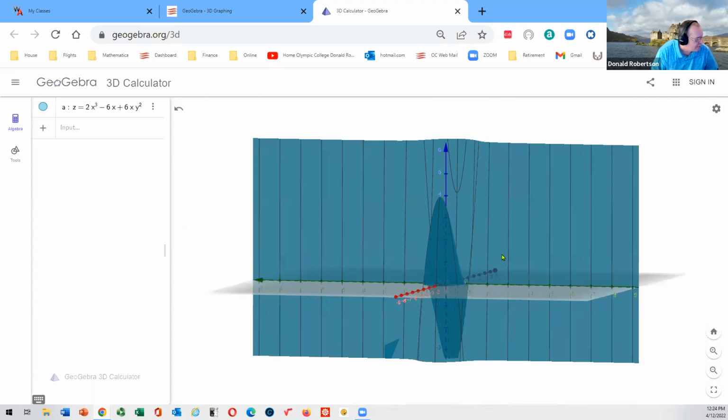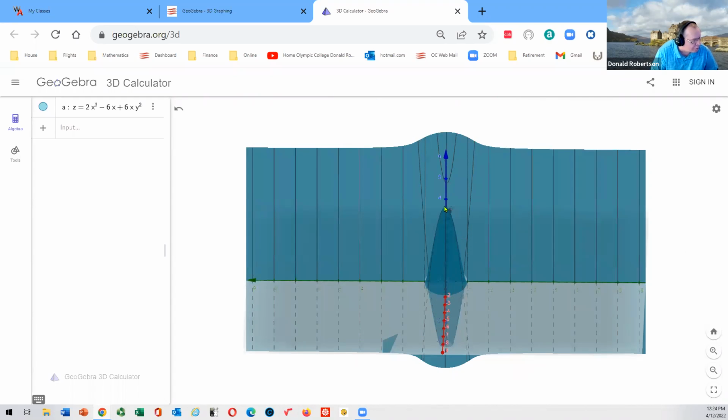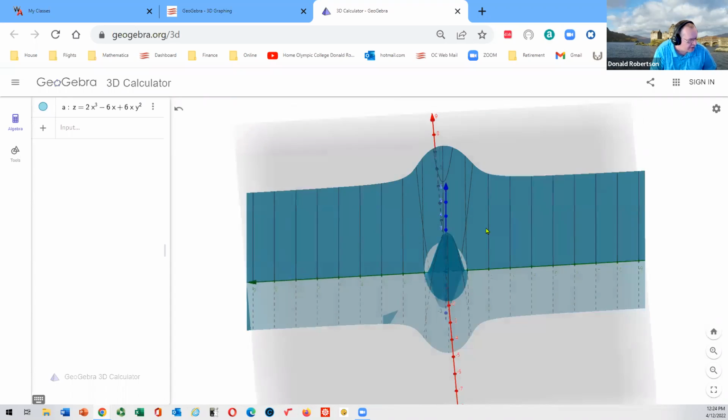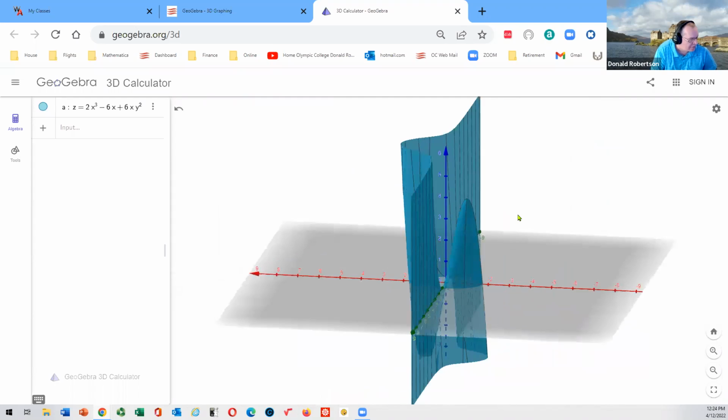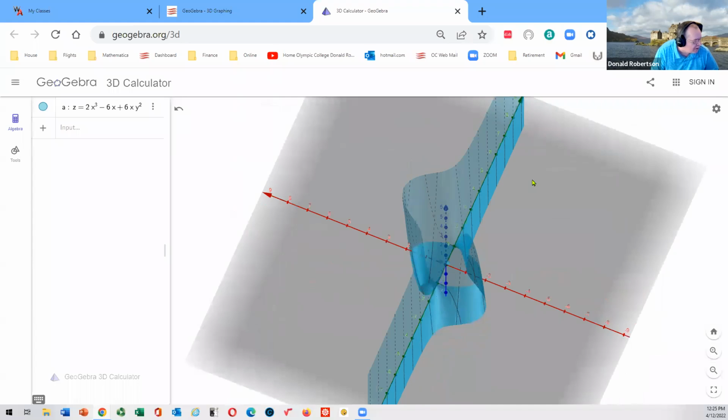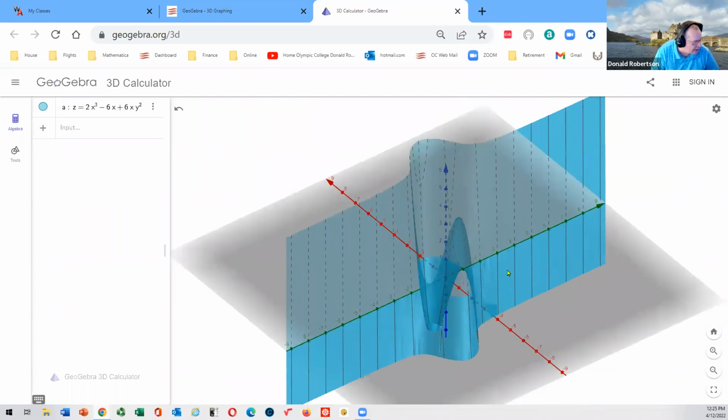Right, now, can you see a local maximum where my mouse is? If I orientate it, there, can you see a kind of hill? There, you see it now? I bet you that is the point that we found at -1, 0. Now there should be a local minimum. I know they've kind of cut the top of it off, but can you imagine that went a little bit lower? Do you see it there?